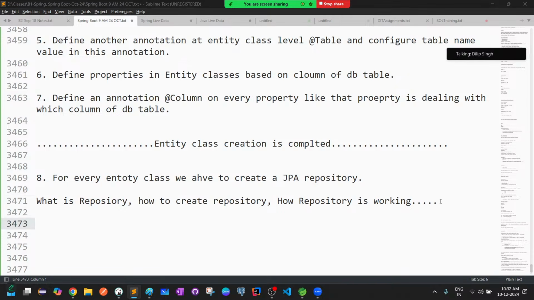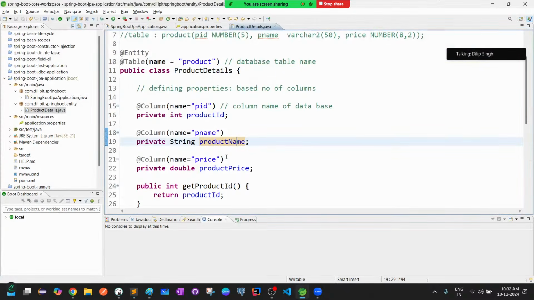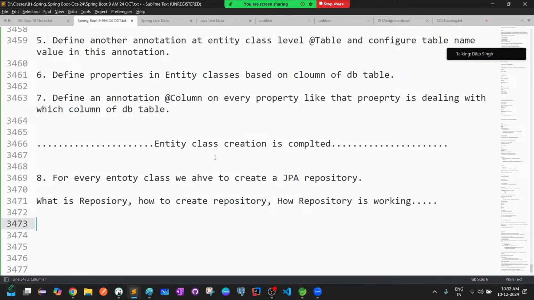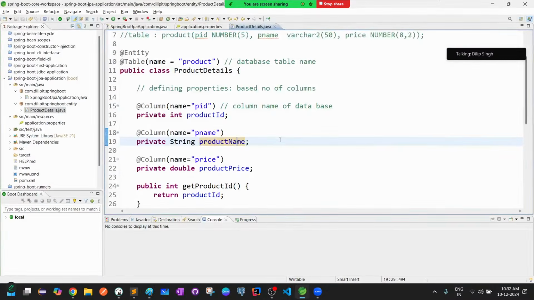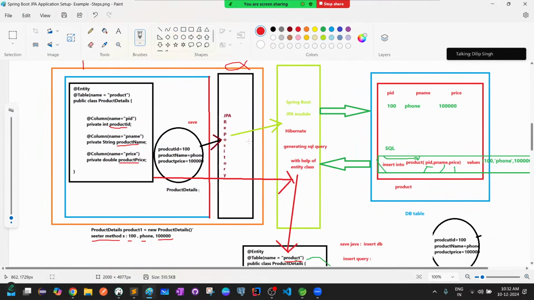By tomorrow we will come to an overview of the Spring JPA module, or Spring Boot JPA module, and how it is working. Once you have made the repository, then we will do some save, update, delete, load, all these things. Then I will show you all the 4 types of queries, how it happens without writing a single SQL query. So by tomorrow we'll get an overview of how JPA is working.